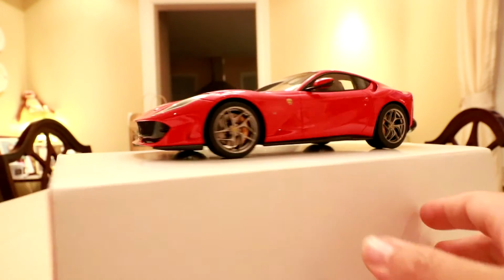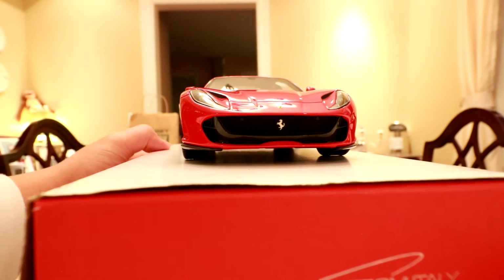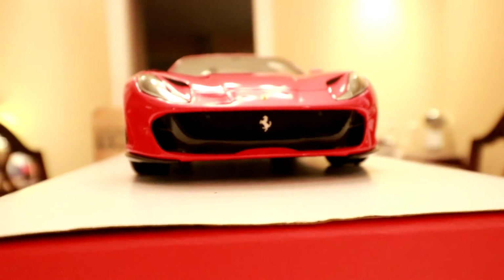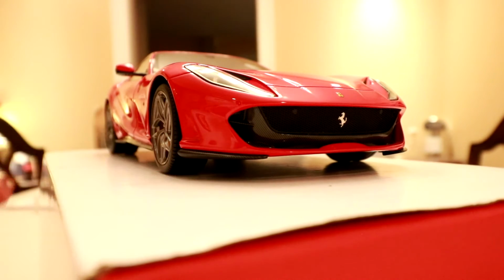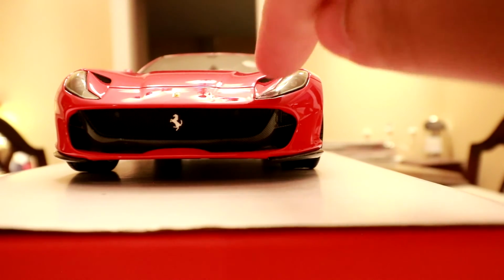Once again, let's take one more final look at the details with it up on the box here. Again, all the details are there. The front mesh and the grille is absolutely amazing. The Ferrari logo sits there very prominently. You have all the little details like parking sensors all around. There's carbon fiber on the front, a little lip piece there as well. The headlights look amazing with the little eyebrows. Again, you can see all the air vents.